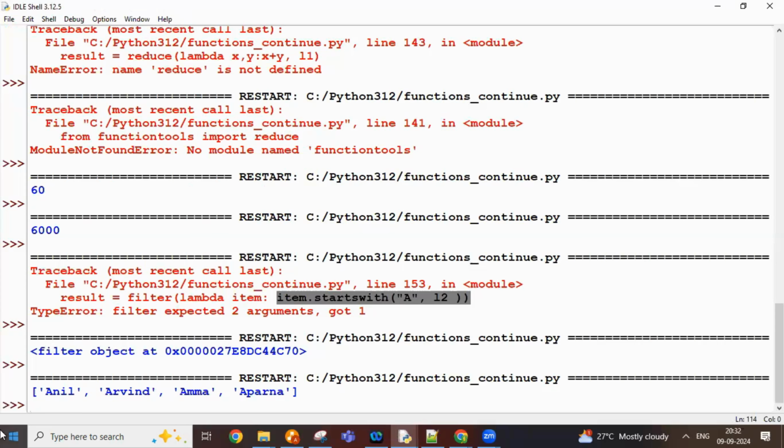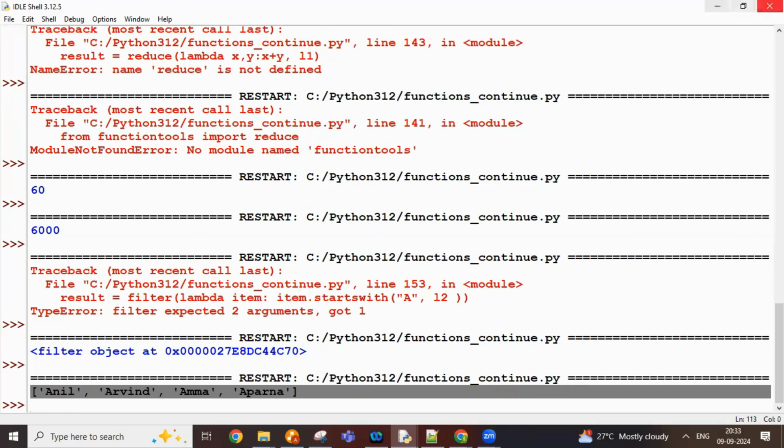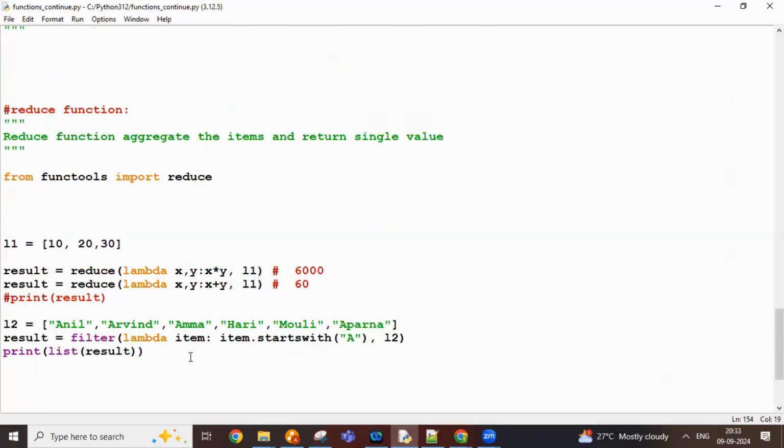Did you get it? Guys, understood? Now, did you understand the power of filter, map, reduce, all the concepts? If you want to do a sum, what do you have to do? It's very simple. When you want to do a sum, what is the function for sum? Reduce.